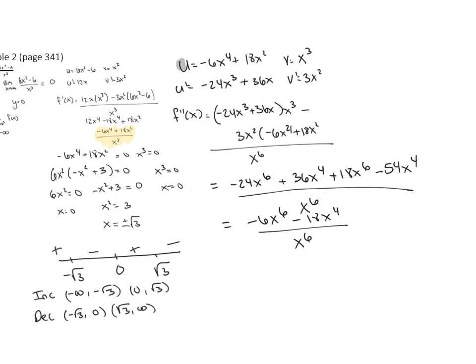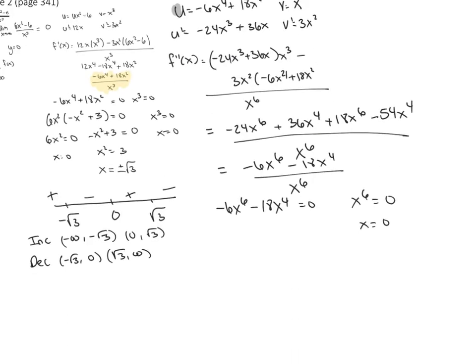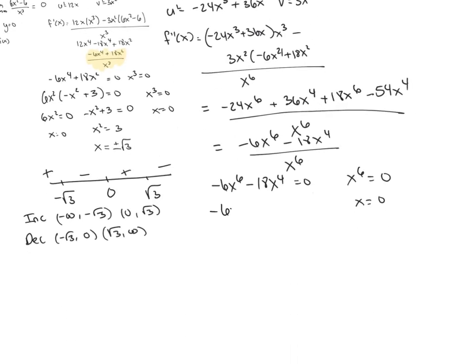So now let's see where our second derivative does not exist and where our second derivative is equal to 0. So we'll set our numerator equal to 0, and we'll set our denominator equal to 0. We're going to get x equals 0 for one point, and then for the other point, let's factor out a negative 6x to the 4th. I'm going to have x squared minus 3. So I'm going to get x equals 0 from this side, and x squared equals 3, so x is going to be plus or minus the square root of 3. And we're going to set up our same chart and find our concavity this time.